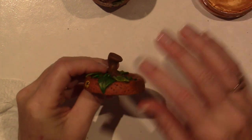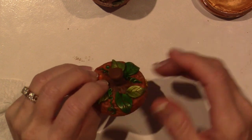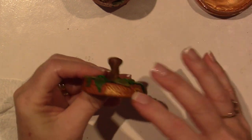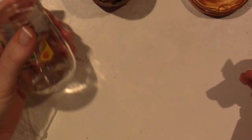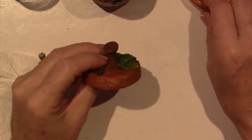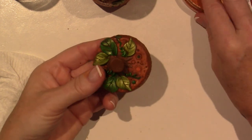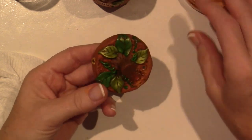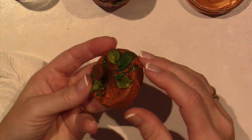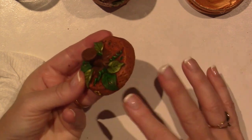And, you know, I told you that Gina said we could use wire for the curlicues. Why not add some bling? So I have a couple more. I have another baby food jar sitting here. So I'll play around. And why not change the color of your pumpkin? You could make a purple pumpkin. Why not? You could make a blue pumpkin. Whatever color you want to do, do it. Make it your own. But you could add a little bling to it.